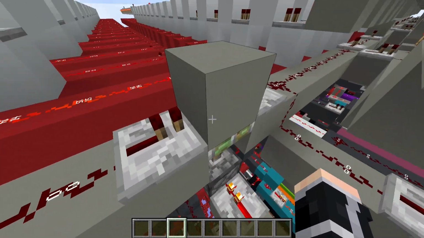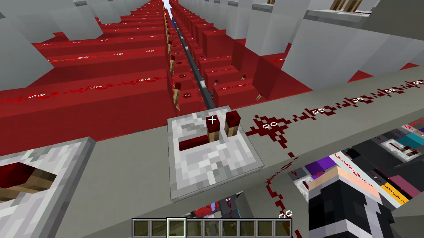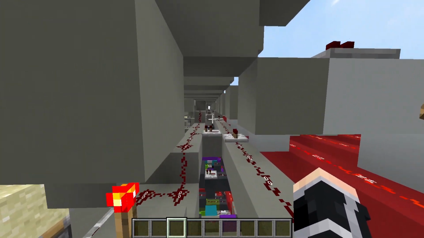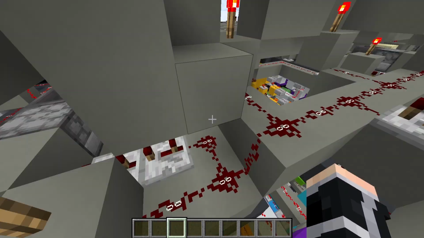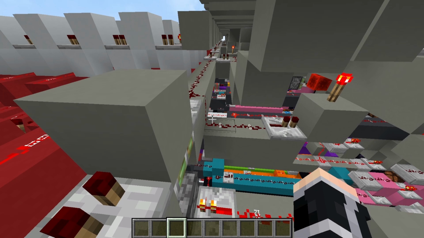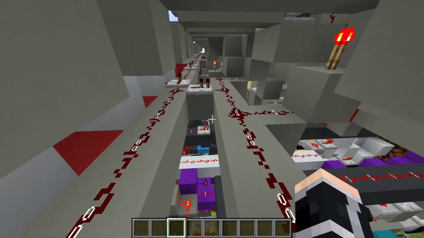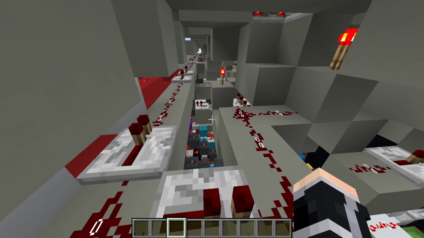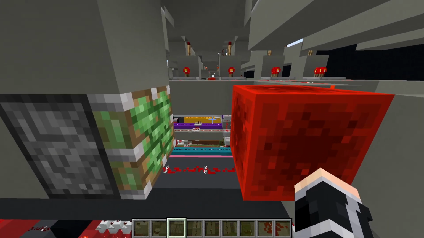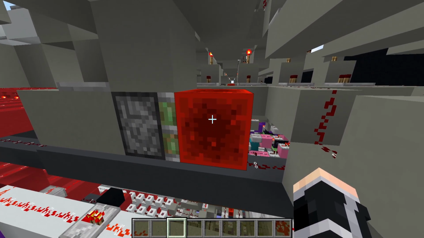But why have I put all these pistons right there, and some of them are on and other ones are off? Basically because when I turn on this line to reset the whole system and clear the screens or the display, if I send an output to a display that I have not used, this redstone block is moved. Here, for example, it is off because I have not used this display.